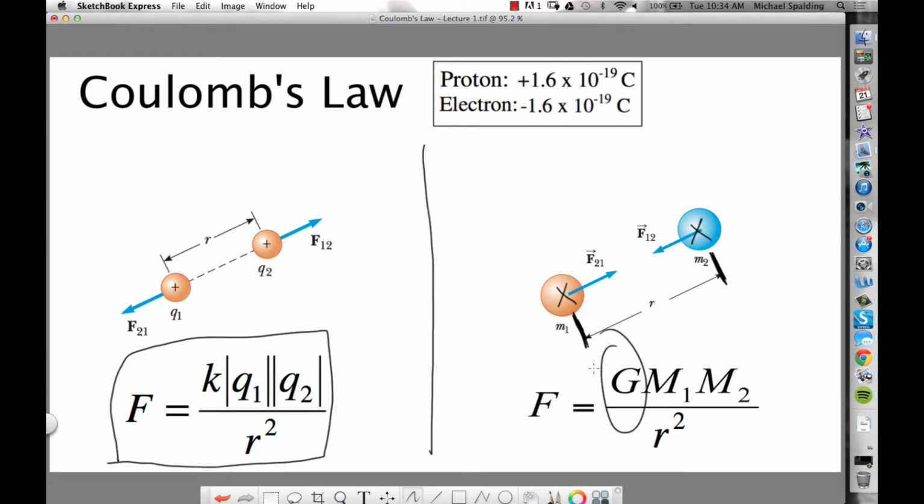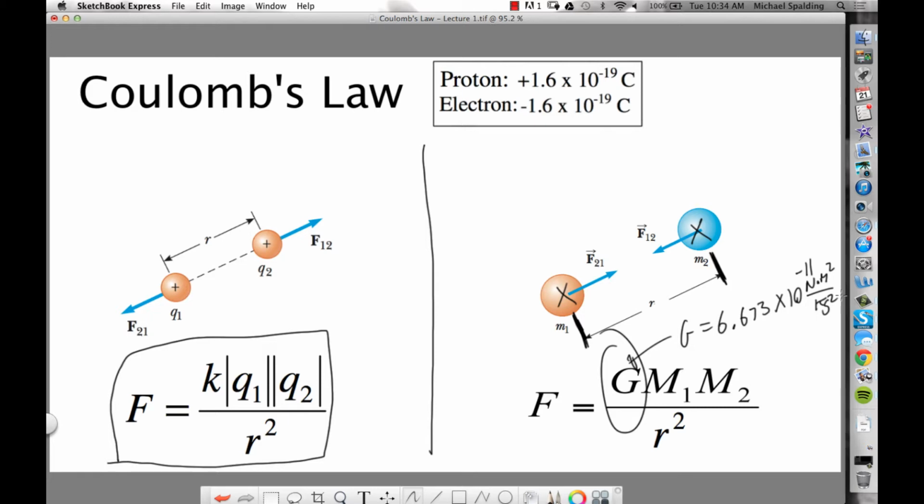What's big G? The gravitational constant, which you don't have to memorize. That'll always be given, whether you're on the multiple choice part of the AP or the free response. Big G is always given, but I'll just put it down here. Big G is equal to 6.673 times 10 to the negative 11 newton meter squared over kilogram squared.